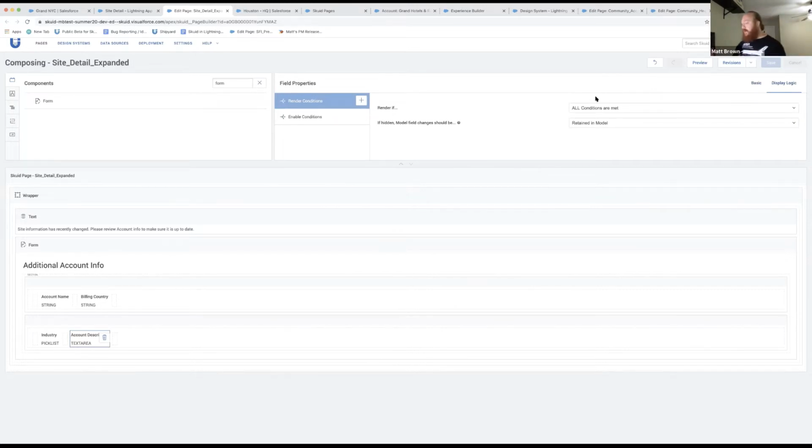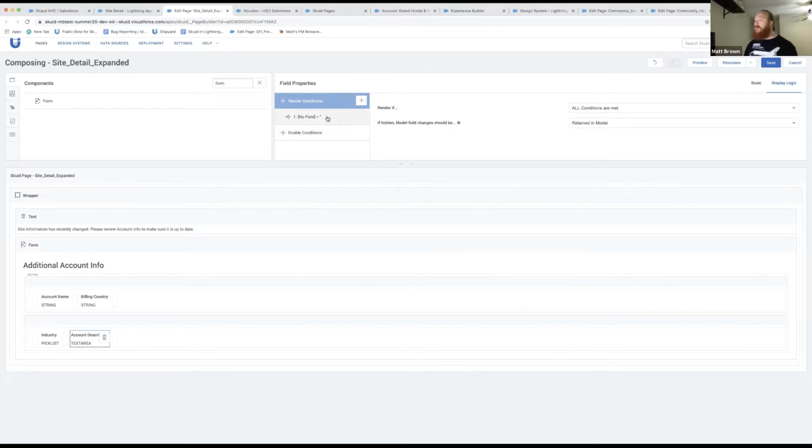So let's go look at this. Again, I said that component visibility in the Lightning app builder is kind of a spiritual sibling of this, but this is going to have a wide range of criteria that's going to be really helpful when it comes to much more custom applications. So we can do a lot with this. Let me take a second here and get into what we can do with display logic. All right, so you can see here we've got render conditions and enable conditions. So fields and buttons in Skuid, we can choose to enable or disable or hide or show based on a number of criteria. So let's go add some criteria here.